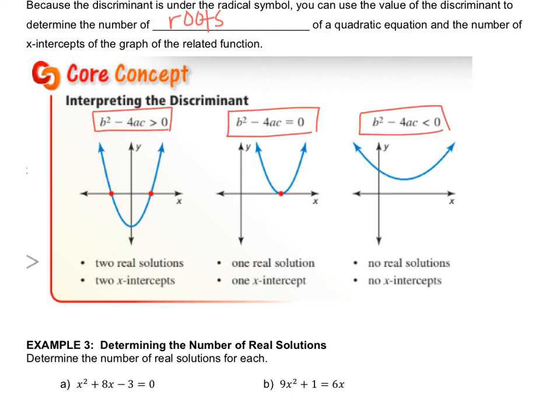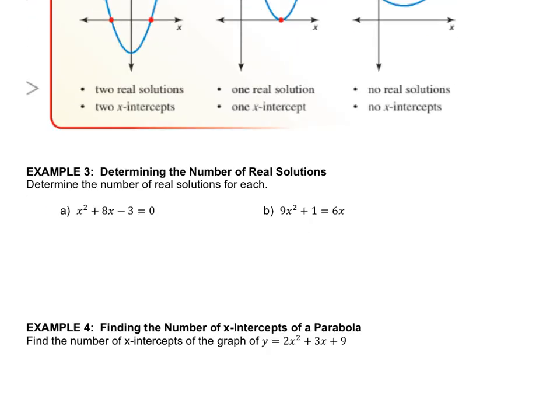So sometimes you just want to figure out how many answers there are, not necessarily what they are, and that's where the discriminant comes in. So if we want to figure out the number of solutions, just how many there are, not what they are, we just want to use that b squared minus 4ac part. We don't need to do that whole fraction formula and all that. So we have to first do the same thing we did last time, is we have to make sure that it equals 0, and we have to get the a, b, and c numbers. So a is 1, b is 8, and c is -3.